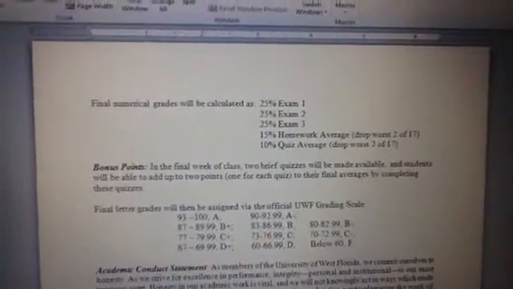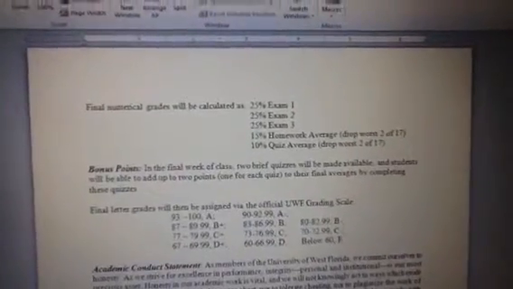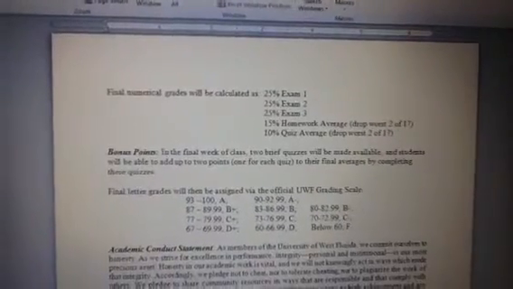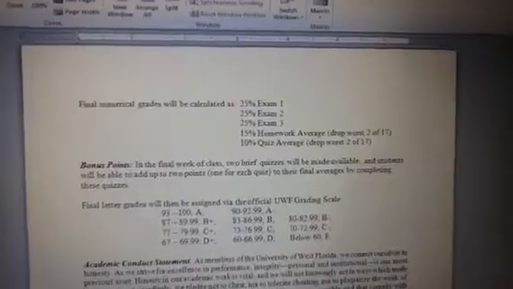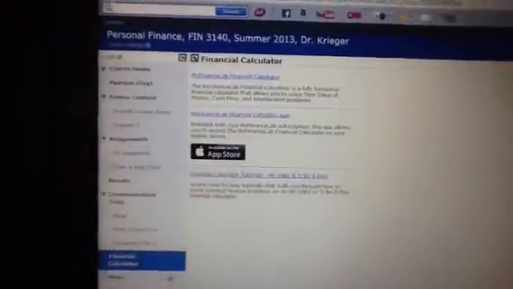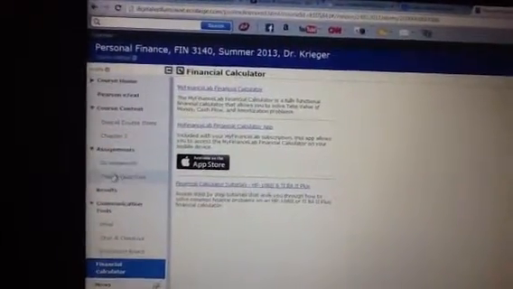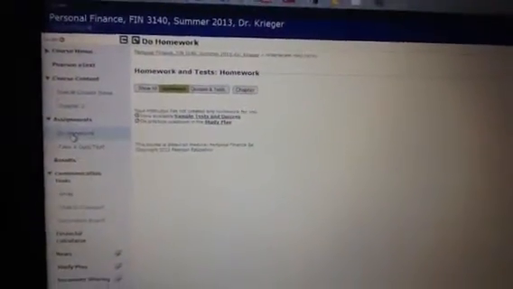Okay, so what do I mean by homework and quiz? When I say homework average and quiz average, I'm talking about your My Finance Lab website, your weekly assignments here. They're due every week, except the weeks where we have exams. In the assignments page, there's due homework, take a quiz, test. Due homework, these homeworks are going to be 15% of your grade. Okay? This is your view right here.